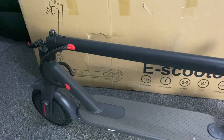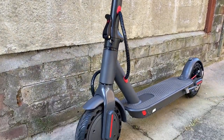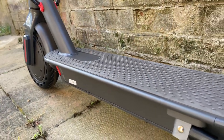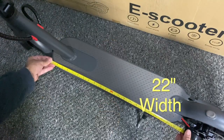The scooter already comes folded down, so you simply lift the bar and secure it into place with the latch. The frame and board are made from metal with a rubber non-slip coating layer added to the board. The maximum weight the scooter can handle is 120kg, and the main board is around 6 inches wide and 22 inches in length.